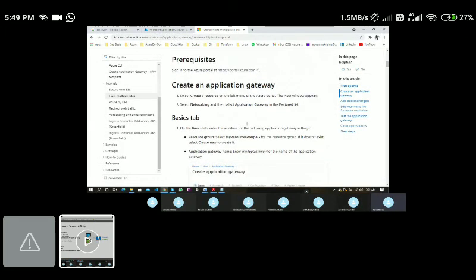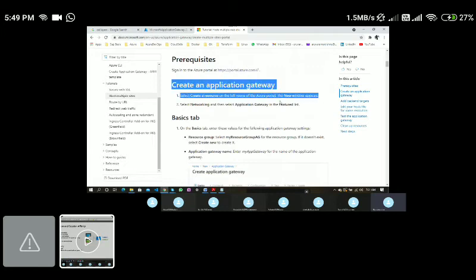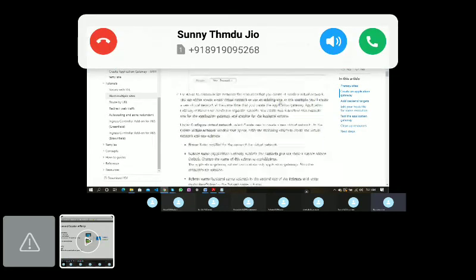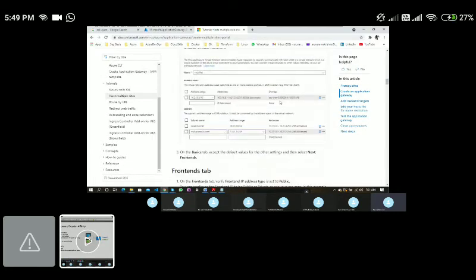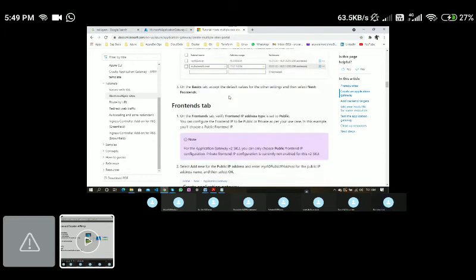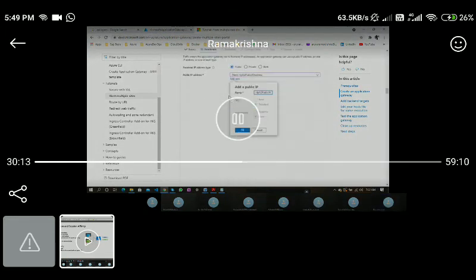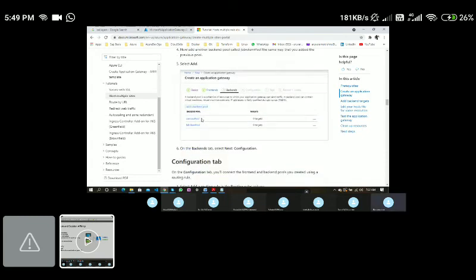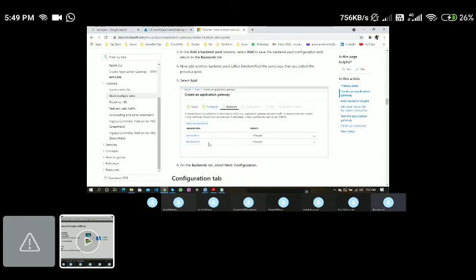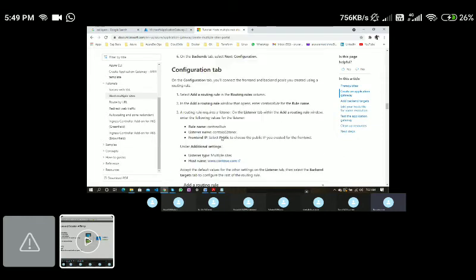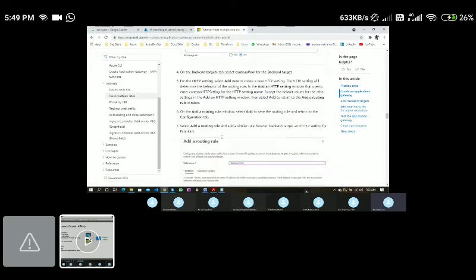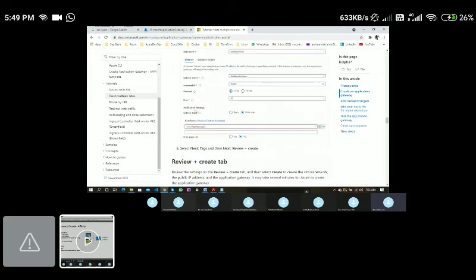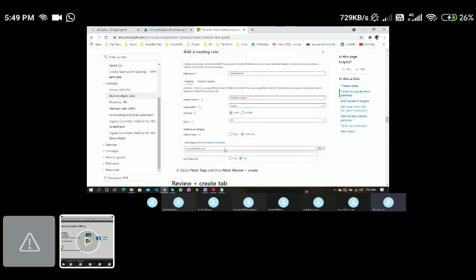So to achieve it, we have a detailed step by step procedure also. Here you might be creating two backend pools. If you see, they have created two backend pools here. So we can configure the two backend pools, and once done with it, here we have to create two different listeners also. How to do that? Probably you can go with this.